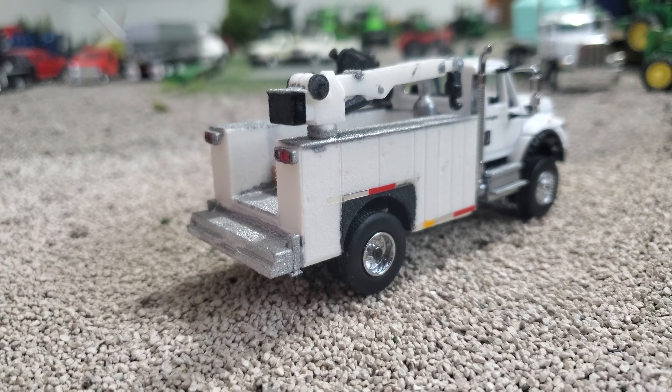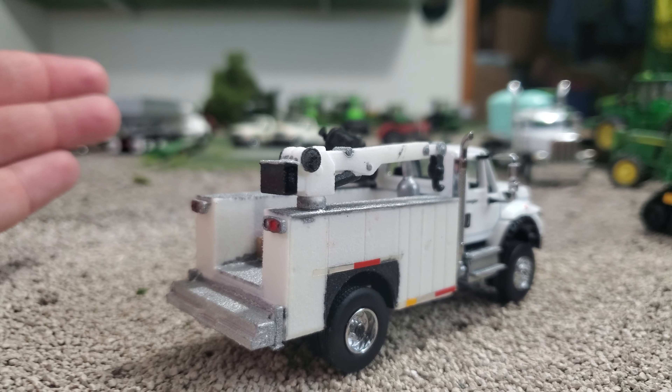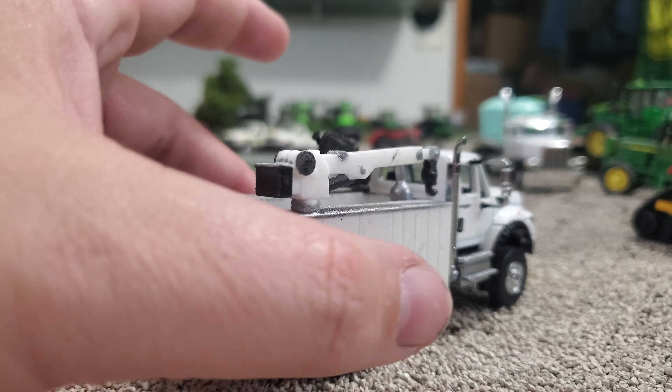This has a crane — I bought that crane off of Shapeways, and they're pretty cheap. This one doesn't extend or anything, so it's not like the really nice Circle C crane that I've done on a few other service trucks. But it's a decent crane, I'm not going to knock it — especially if you're just going to have this sitting on your display or shelf. I could make this swivel — just drill a couple pinholes, stick a pin in there, it would swivel — but I just decided this would be stationary, and that's fine for right now.